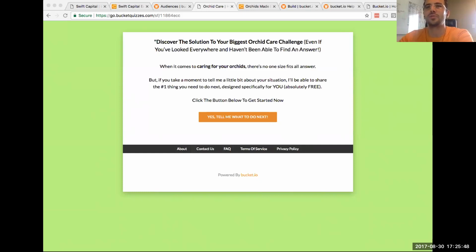And in the meantime, let's go through a very simple funnel. So this is an example of a very simple segmentation funnel, where just one question determines what bucket someone goes into, what outcome they're sent to. So let's take a look at this. The way someone arrives on this page is predominantly from Google AdWords traffic, and to a lesser extent, Bing and Yahoo search traffic, and to an even lesser extent, Facebook traffic, right? So number one traffic source, Google AdWords.